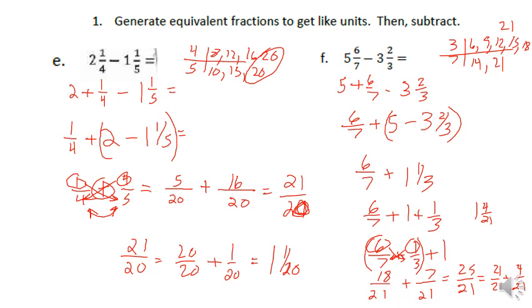Now the common mistake here is that we still have this whole number right here we have to add back in, plus 1. So our answer is going to be 2 and 4 21sts. Now the question is, is 4 21sts in simplest form? Well, let's see. Are they divisible by 2? Well, 4 is because it's even. 21 is not. How about 3? Well, 4 is not divisible by 3. 4 is divisible by 4, but 4 does not get into 21. And they're not divisible by 5, they're not divisible by 7. So 2 and 4/21 is our final answer.